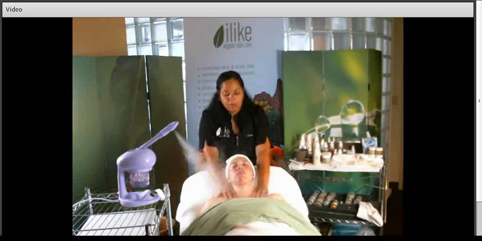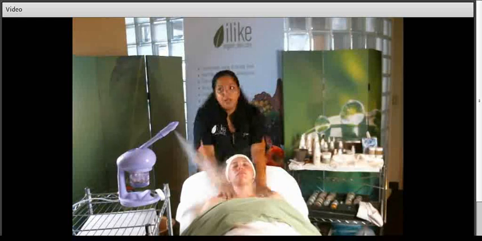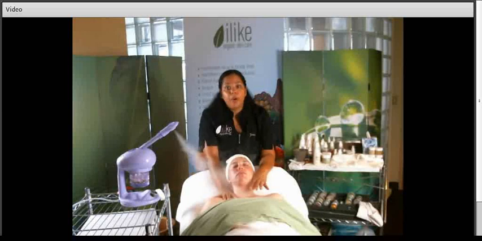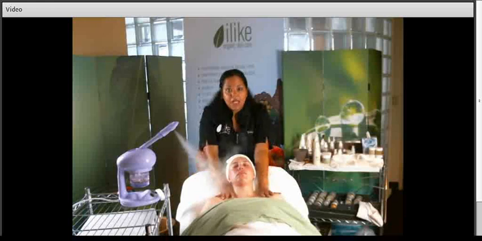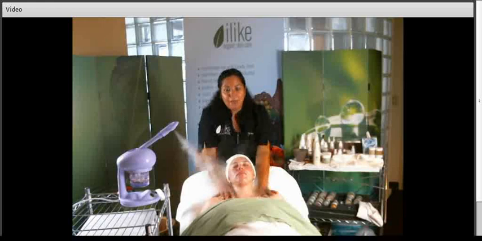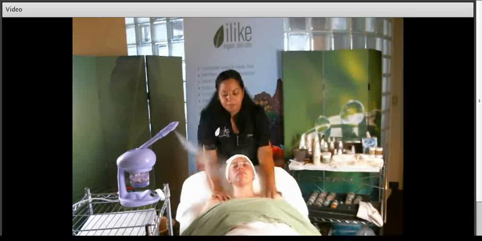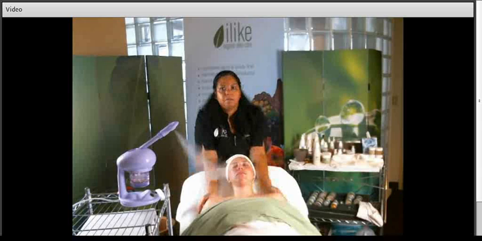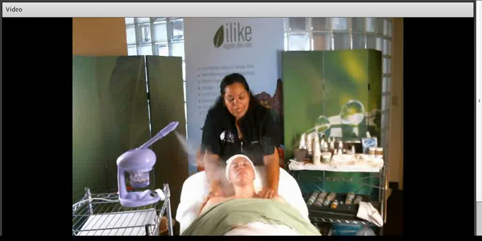If there's a client that has grade 2 acne, with a lot more comedones, and you're going to be doing a lot of work extracting the skin, focus your massage movements on those areas because it'll assist with softening the impaction even further. If you spend more time on those areas, you're going to be spending more time on extractions. I'm just going to finish up my relaxing shoulder massage.